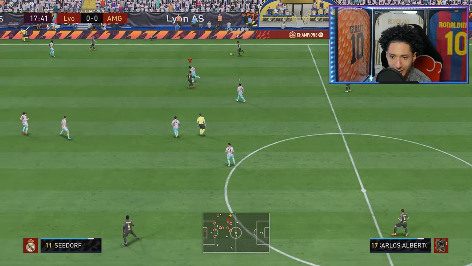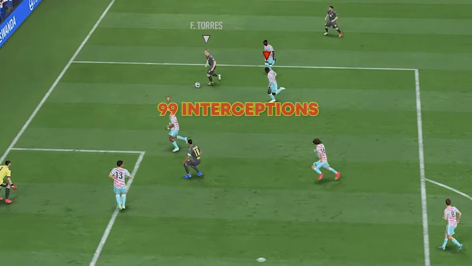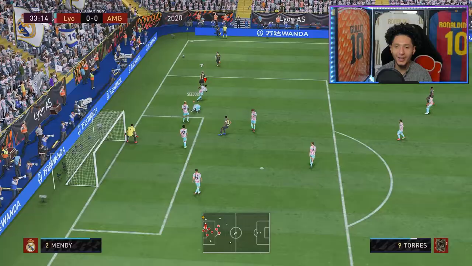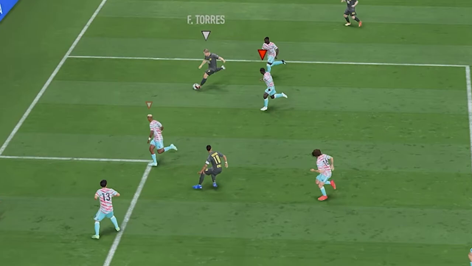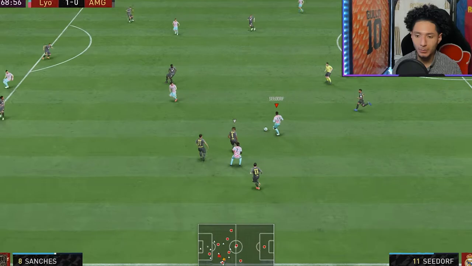Oh, look at Seedorf with the interception. Good stuff. In the middle. 99 interceptions. Boom! Look at him. Boom! He sacrificed his body. And I will sacrifice my life for Pakistan. Perfect. Boom. You've got to save us such moments.